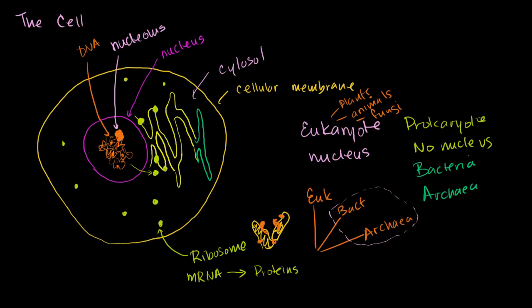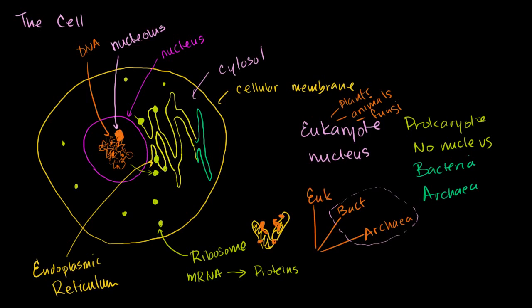And let me write my labels down. So this right here, and we use the space over here. This big flap of convoluted membrane, that's the endoplasmic reticulum. Endoplasmic reticulum. It's fun to say. Endoplasmic reticulum. Maybe a good name for a band. Endoplasmic reticulum. And the parts that have ribosomes attached to it are called the rough endoplasmic reticulum.